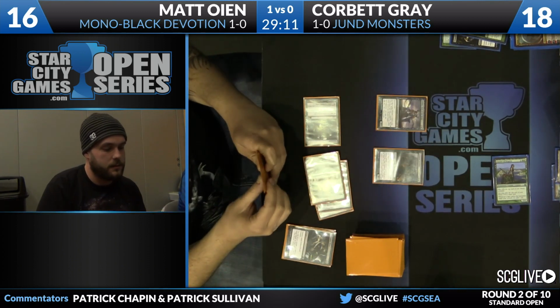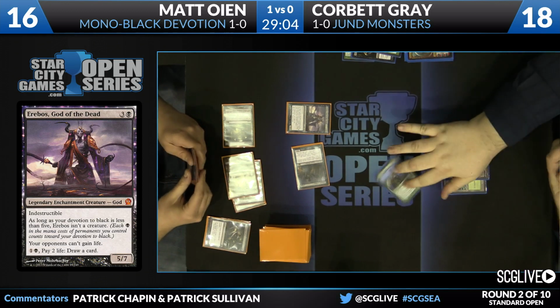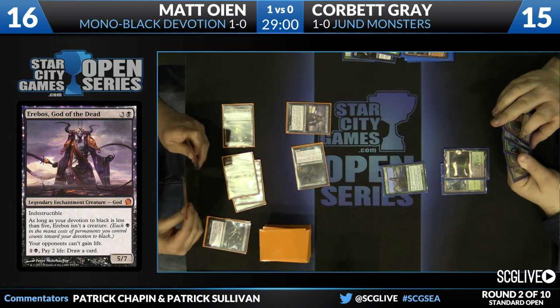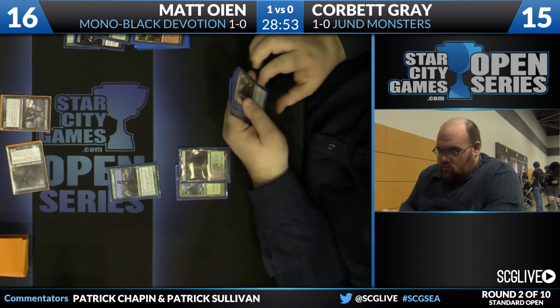And plays Erebos, Scout of the Dead. This is a pretty big move of aggression. I mean, obviously he could draw some extra cards, but what this is really saying is next turn he's going to Gray Merchant, and it's going to be almost Gray's entire life. You know, this is "I'm going to attack you with Erebos" is what this is saying.